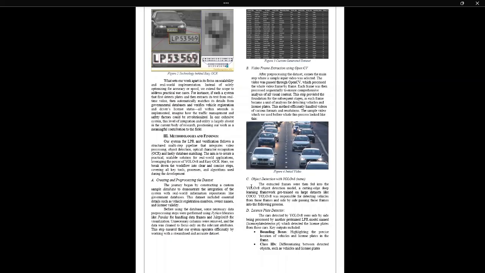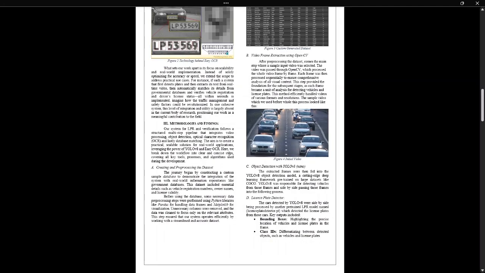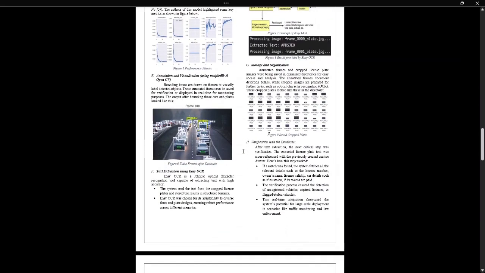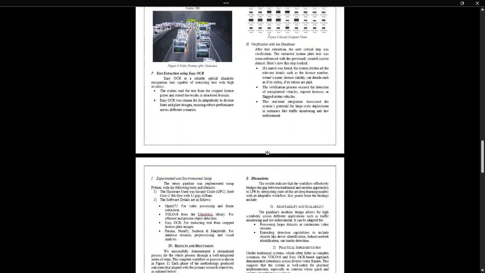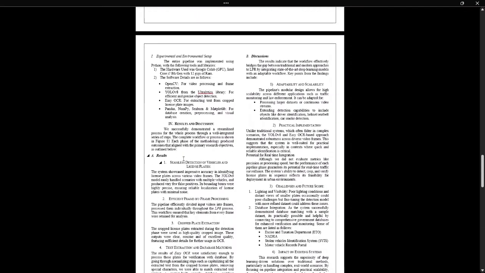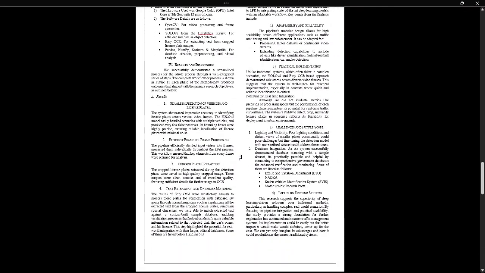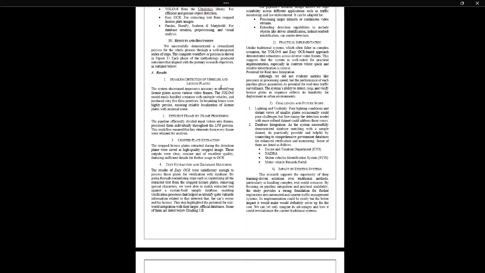As I raised a question at the start of my presentation, it includes the whole pipeline from inputting the video all the way up to extracting useful information from it. Then after that, the database matching. Then comes the main heading, the results and discussion part. Here I have discussed the potential challenges it could have if we implement this kind of scenario in a real world approach.